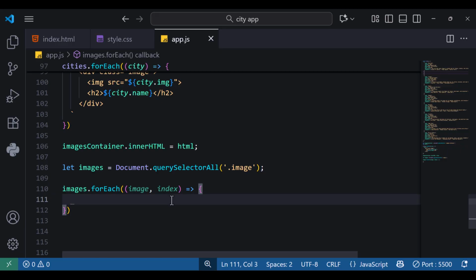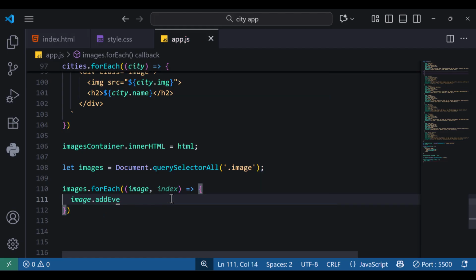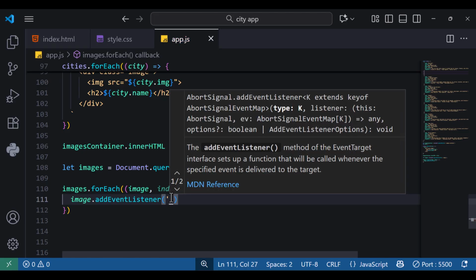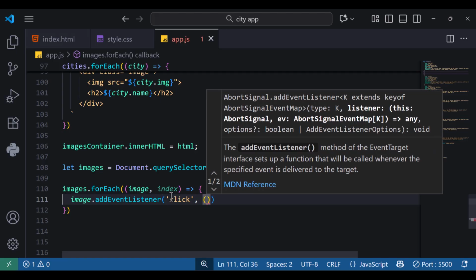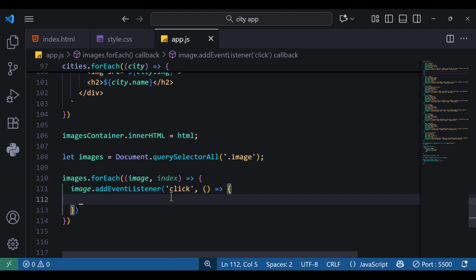Next I'm going to give every image container a click event. So I'm going to say image.addEventListener. Then I'm going to open parentheses, and give it an event of click, and then use the arrow function as usual, and open curly brackets. So I'll be selecting the element I want and then changing the content inside it.